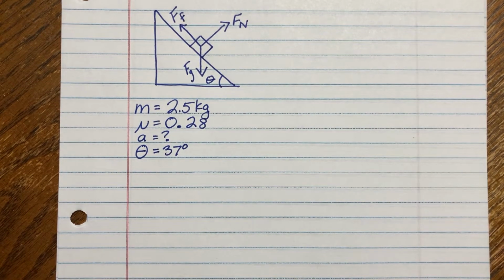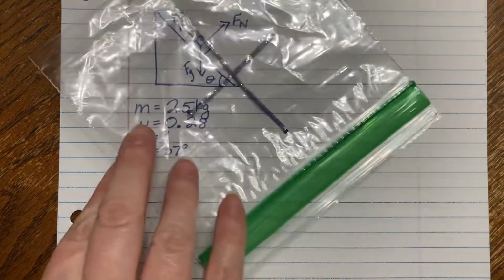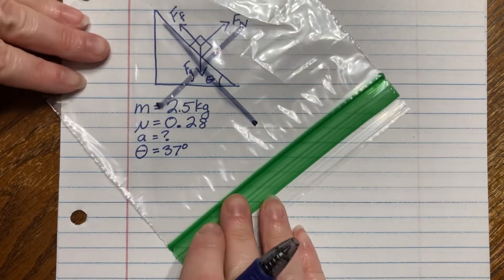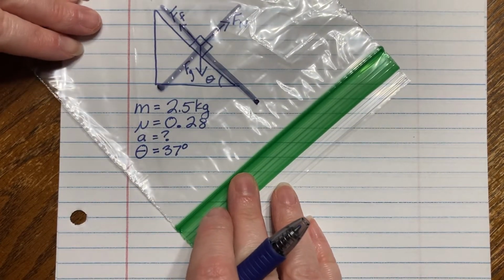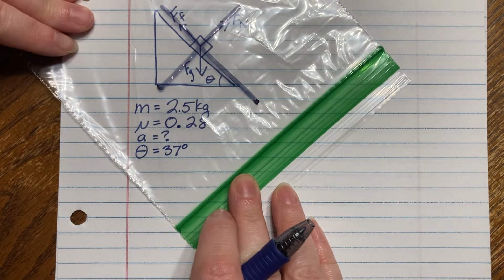So you're going to have to find the acceleration in the X direction, find the acceleration in the Y direction, and make a triangle out of the answer. And two of these forces are also at an angle, so there's a ton of trig there. So we are going to eliminate a good chunk of the trig. Let me show you a little trick we do. I usually did this with transparencies, but I don't have transparencies, so we're doing it this way.